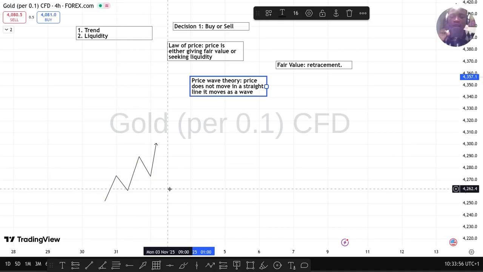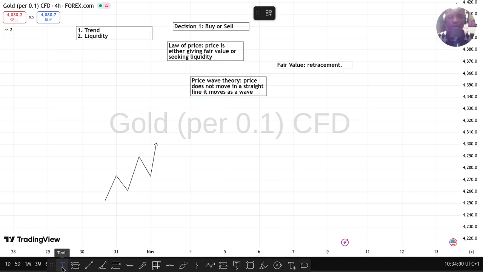And a trend is simply price moving in a direction. Whenever price is moving in a certain direction, it moves in that direction in what we call a trend. So the word trend is just another word for direction. When you say the market is trending, we just mean the market is moving in a direction. Or when you say the trend of this market is up, we are just saying that the market is moving in the upward direction.